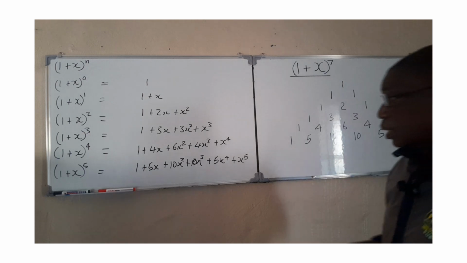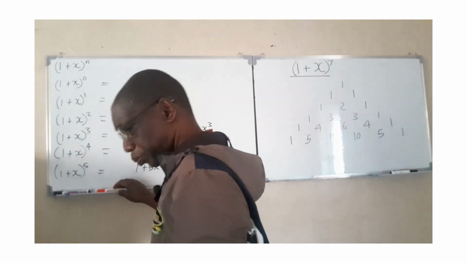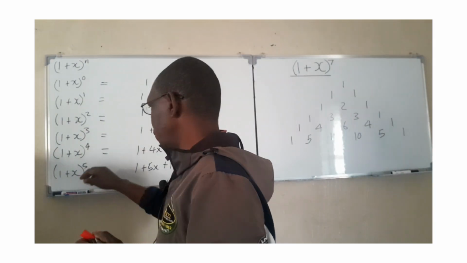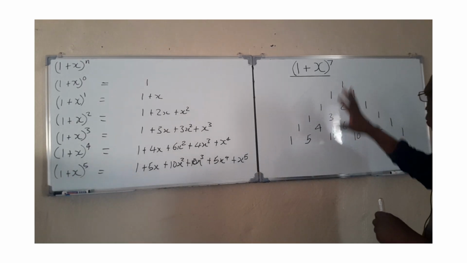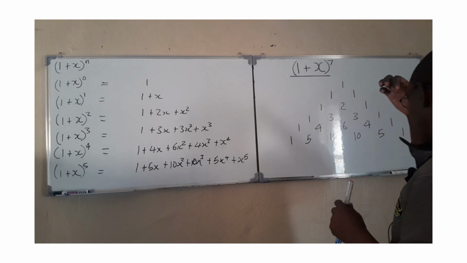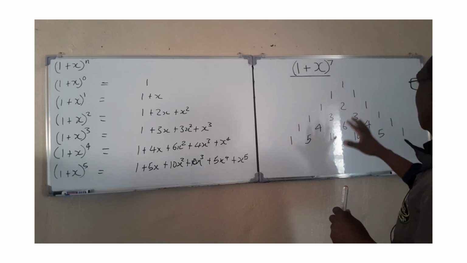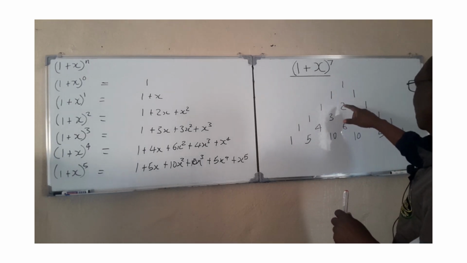The next thing that we want to observe, we want to see if we can pick up a pattern. Let's just choose one coefficient. I will choose these 2 here. And I'll start to look around the 2. When I look at the coefficient directly above it, is it directly above it?